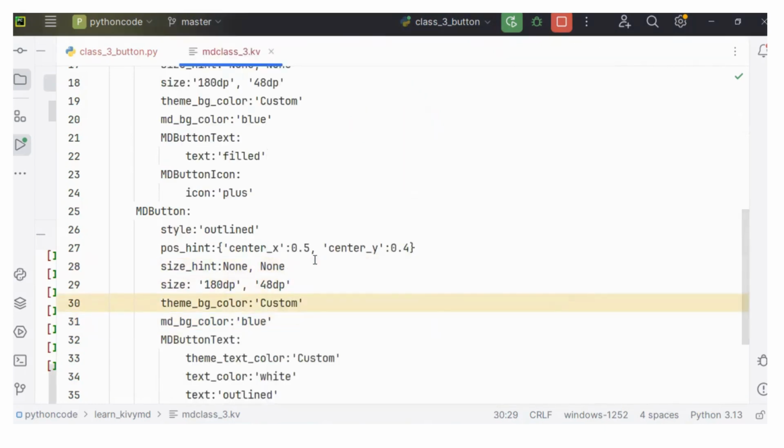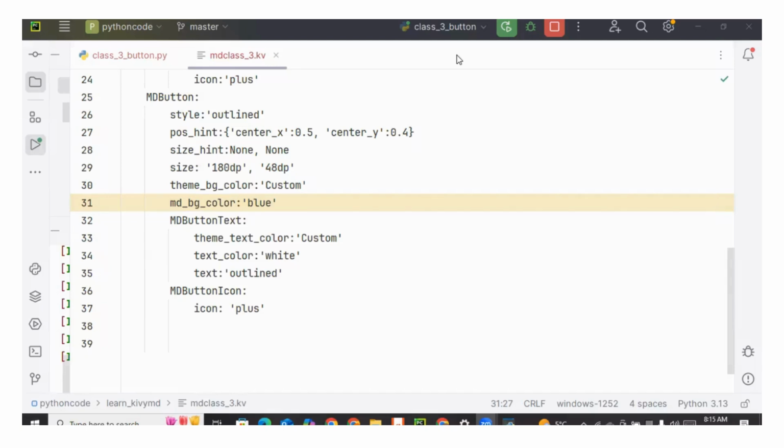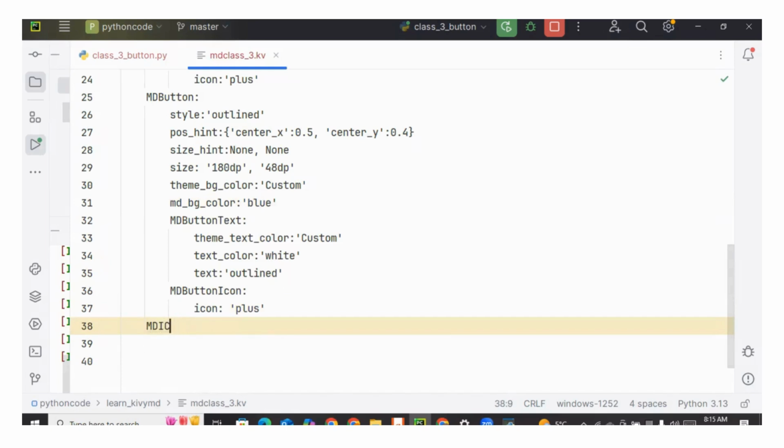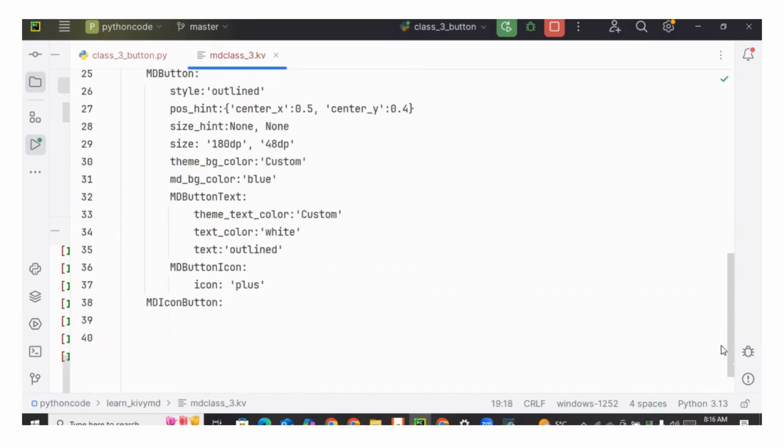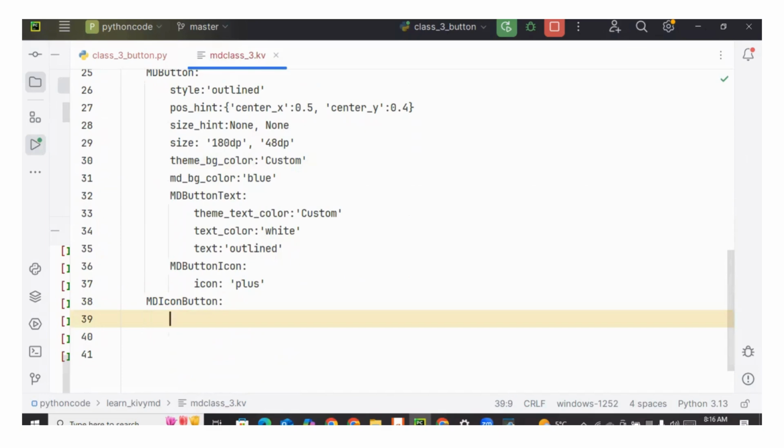Yeah, that's good. So for the MD icon button, let's have the icon to be an outline.